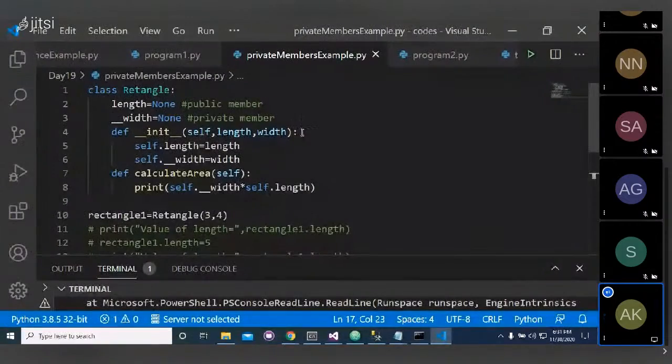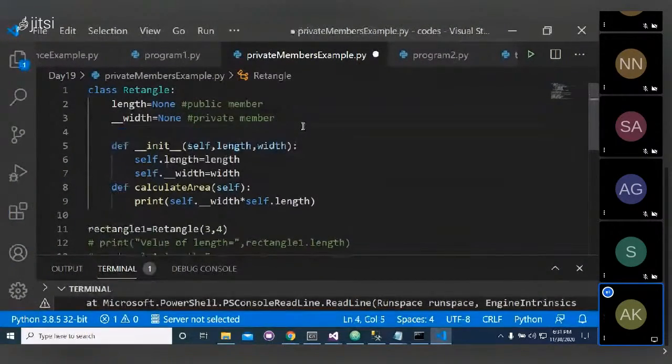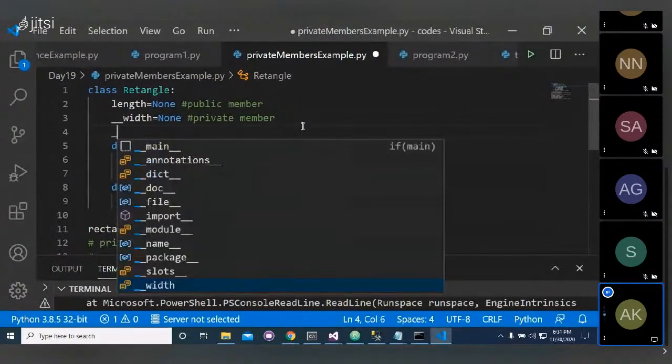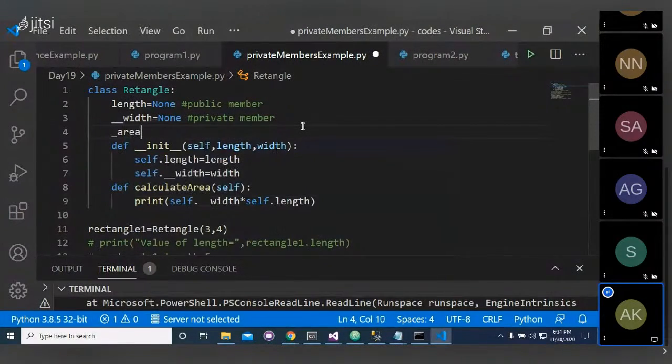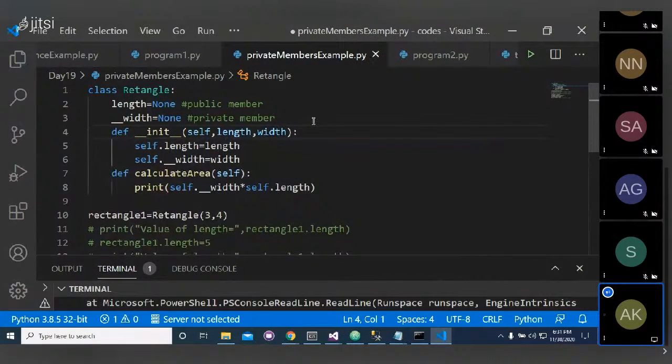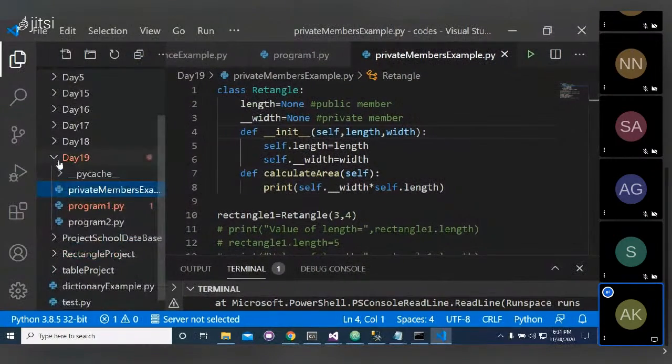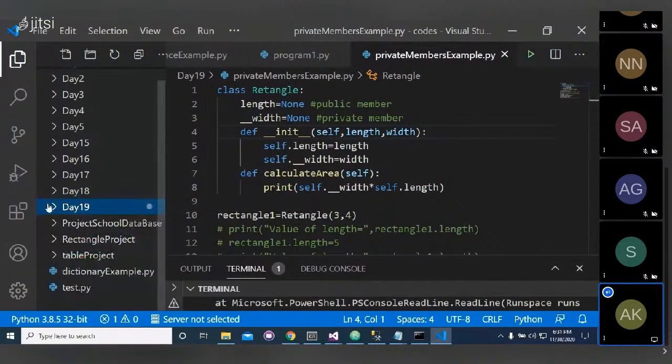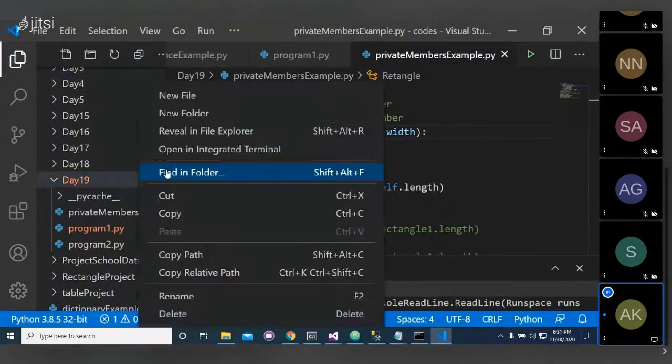Suppose that I am adding here one more variable, that is area. Okay, so I am creating another class.